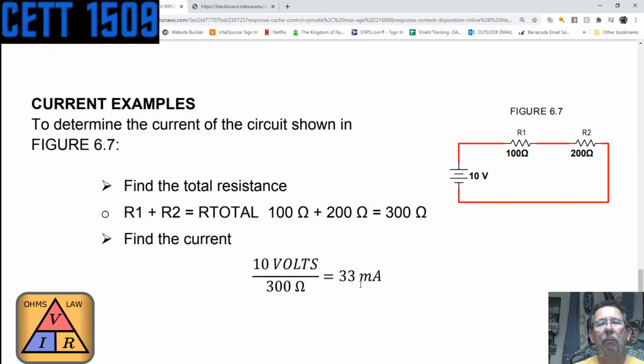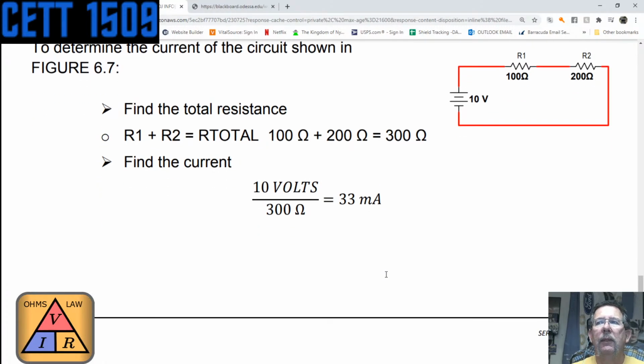to be 33 milliamps. And they did the conversion automatically, but of course that would be 0.033 amps when you do the calculation on your calculator, because these are whole volts and these are whole ohms. It even says it, volts and ohms. So that's what I was talking about earlier. They didn't put those labels in there, and they did the calculation for us automatically. That should have been 0.033 amps, which we in turn would have converted to 33 milliamps.